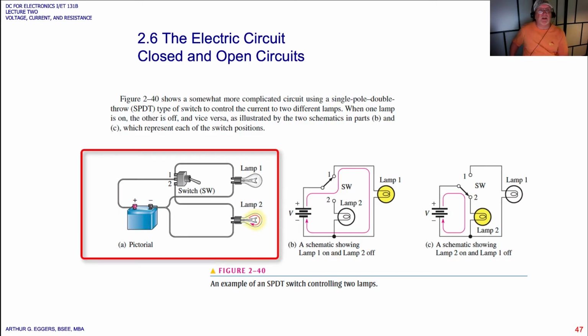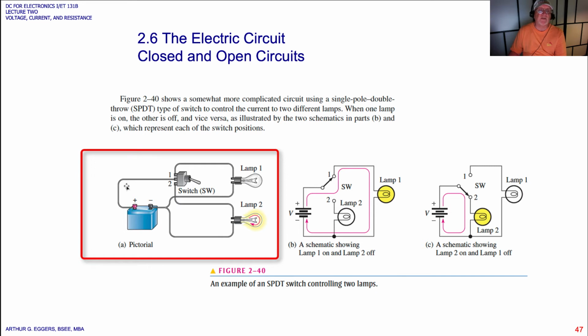Now let's look at something a little more sophisticated. Let's say we have a switch that's something called a single pole double throw switch, where we can determine which light bulb comes on and will direct the current through the appropriate light bulb. So we can see here, as we switch between 1 and 2, it's going to allow current to flow into the lamp. You'll notice that the opposite side of each of the lamps are connected together to the same negative pole.